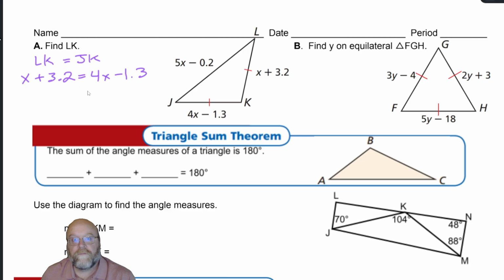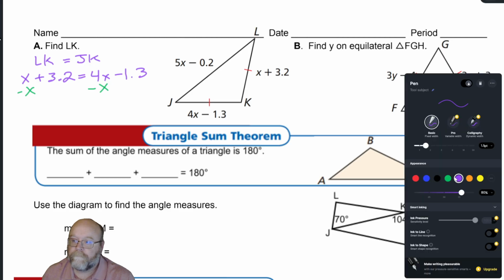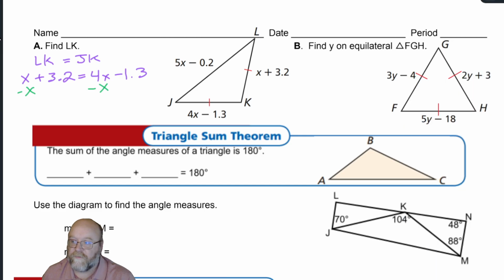Okay. So, you should already be done with this. I'm giving you guys time so you can finish it, and then you can check your algebra against what I'm doing. So I'm going to start by subtracting x on both sides. Why did I subtract x from both sides? It was to get rid of this. So that's going to give me 3.2 on this side. There's 3 x's there now. I didn't do anything to the 1.3.